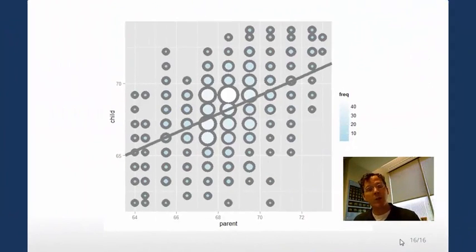Here in the final slide of this lecture, I just give the fitted line. Now because of how we've forced the model, it has to go through the point 0, 0 for the centered child's heights and the centered parents' heights. So it has to go through the mean of the child's heights and the mean of the parents' heights. I've reshifted the plot so that the 0, 0 is back at the original point. And so here is our line that has slope of 0.646.